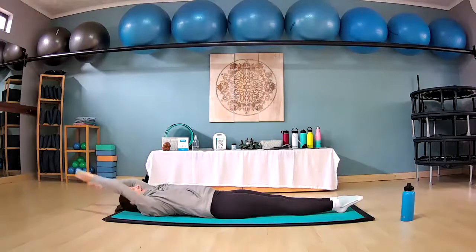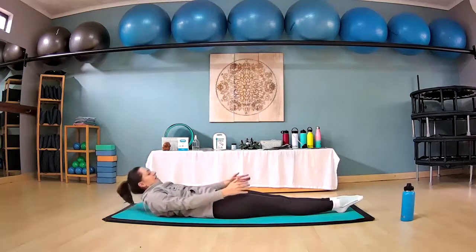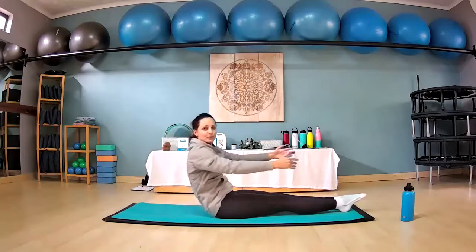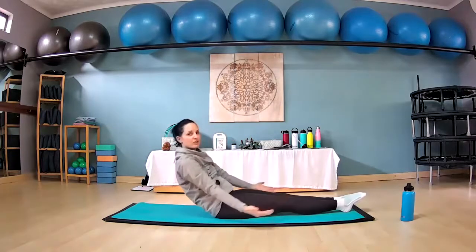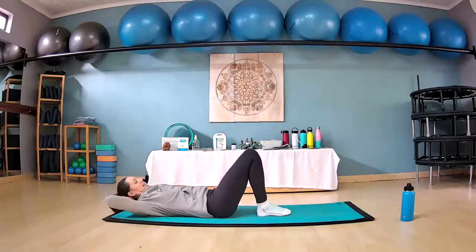Last one. Inhale, lifting the arms, head and chest. Exhale, lifting just a little. Inhale. Exhale. And then we inhale. Exhale, curling down. Now, as you're curling down, bend into the legs, circle the arms around. And hands come behind the head.